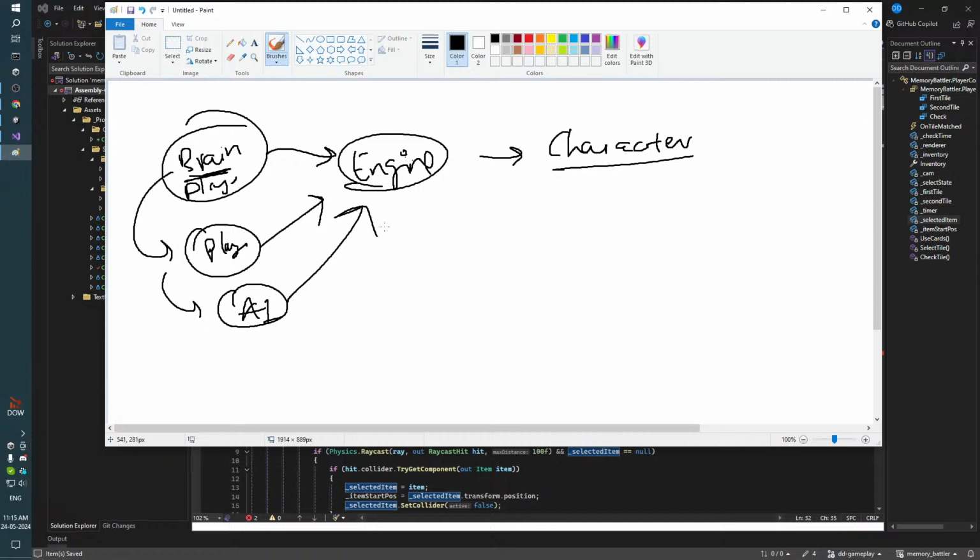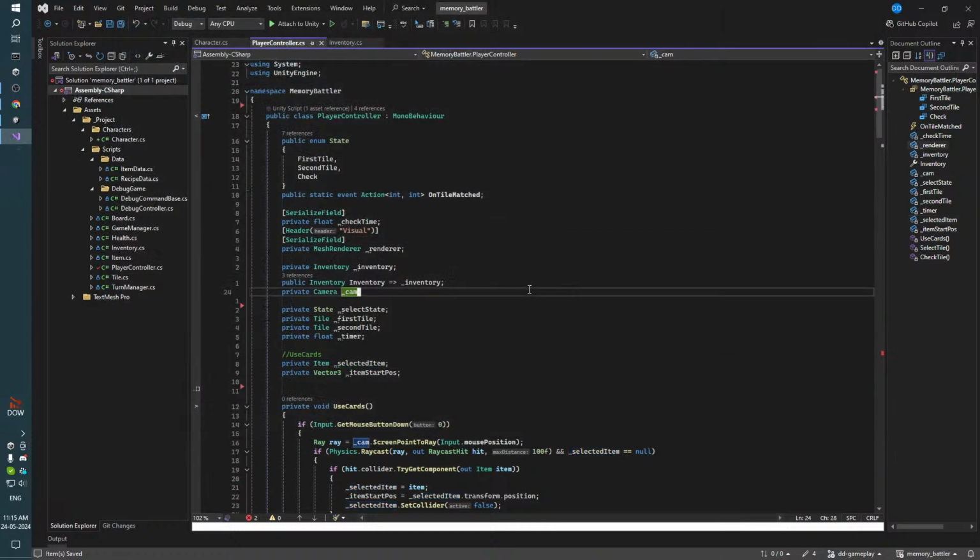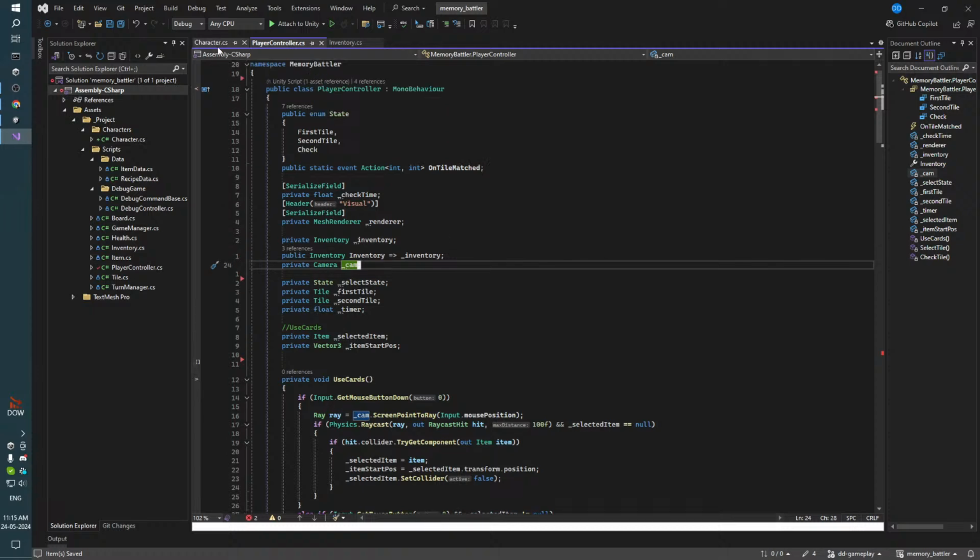So this is what we are going for, and this would lead us to a very flexible system where we can just replace this part, and it would become AI or user non-AI. So that's what we are going for.